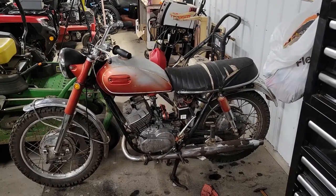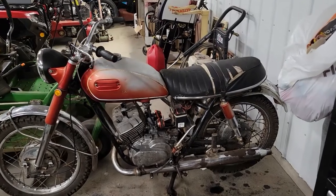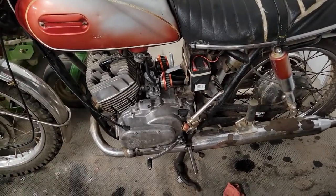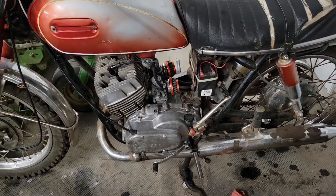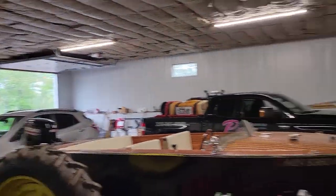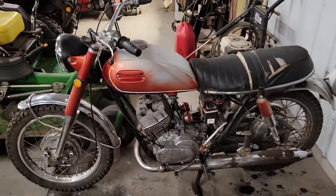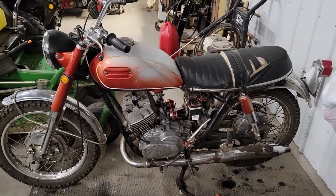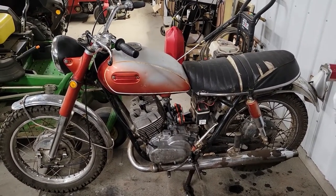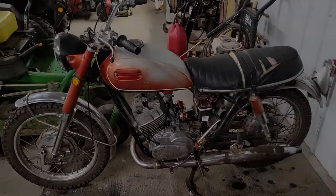Alright, it's the next day. We got the bike all buttoned back up. We got our seat on. We got our tank bolted down. We have our little pod filters oiled and put back on there. Clutch covers on. It is pouring rain, but I think we're going to go for a little ride just to see what it needs, what kind of tuning we need to do. I'm going to dump some fresh premix in it and fire it up, get it warmed up here.